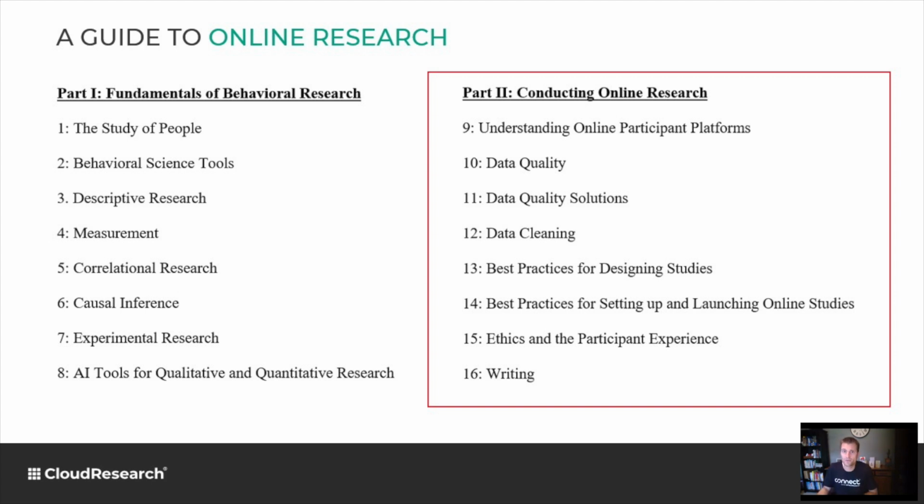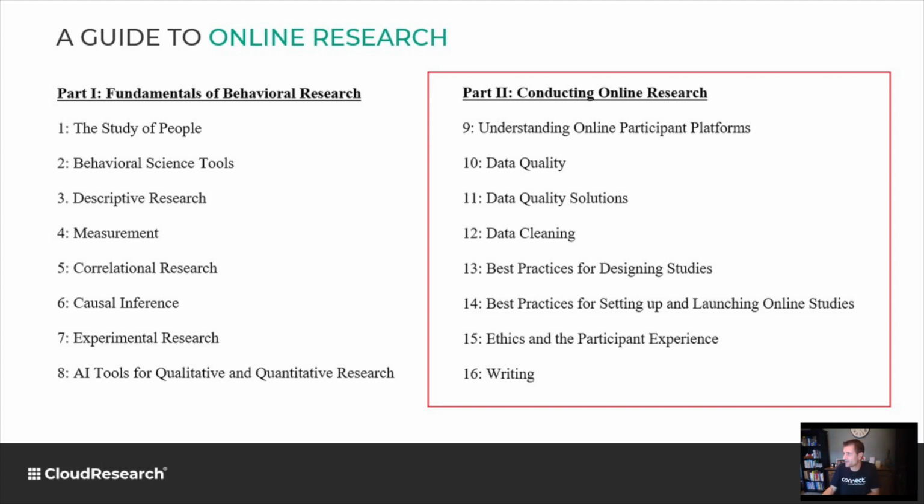You can see in part 2, first, the book teaches people about the options for where to gather data from online participants. In this chapter on understanding online participant platforms, the book describes over 500 different sources of participants, along with their strengths and their limitations, and the kinds of projects that are best suited or best fit for each platform. It also then walks through questions like, how can I find a specific group of minority participants who live in a state like Texas? Then the book actually takes people through the best practices for sampling that group of participants.